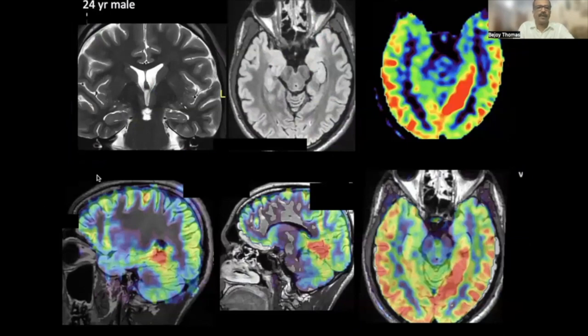Another case, a caveat, you can see there is a hippocampal sclerosis, there is volume loss, not much of hyperintensity, but you can see the temporal pole is also abnormal. This amygdala is bulky and there is hyperintensity, and there is hypoperfusion of the temporal pole, but there is hyperperfusion of the posterior hippocampus as well as temporal region. So we tend to think that this is the postictal phenomenon, the substrate is much posterior. In fact, what is happening is that electrophysiologically as well as invasive data, the epileptogenic zone was much anterior, and when we are actually imaging after a seizure, it has propagated posteriorly and we are catching up.